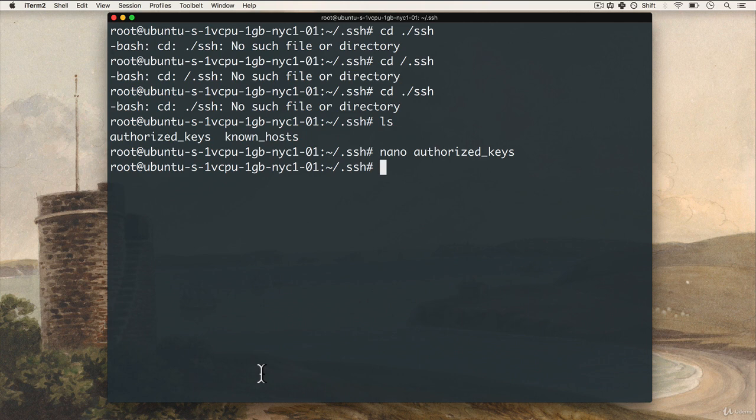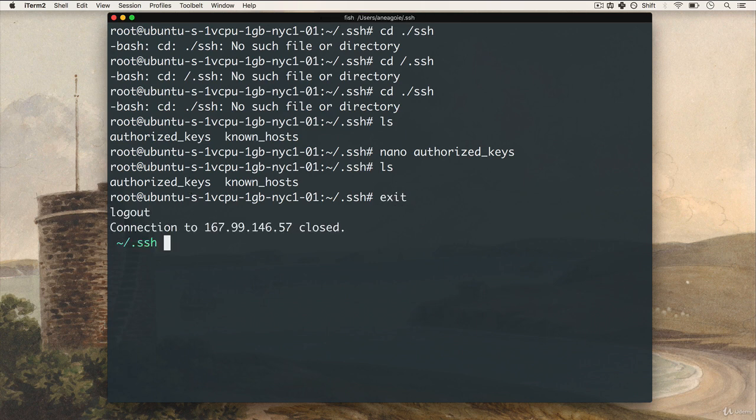All right, so now if I do ls, I see that I have authorized keys, and in it, we have our public key. And if I exit now, well, let's try this. Let's end the session to make sure that it doesn't ask us for a password.